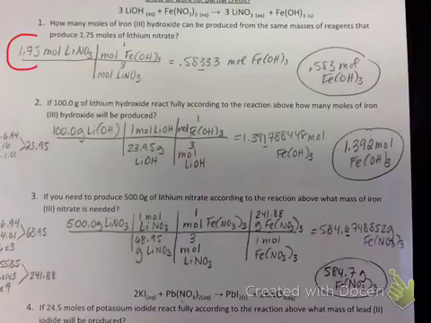I don't think anybody missed that. The second one, you're going mass to moles. So you have one extra step of getting into moles before you can use your mole ratio. So you've got your grams of lithium hydroxide. You have to figure out the molar mass of lithium hydroxide. A few people missed that. That's not an indication that you're struggling with the concept. You made a dumb mistake. Easily fixed. And then your very last square is your mole ratio, because you want to end up in moles.